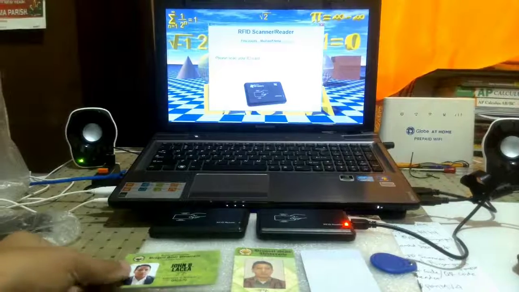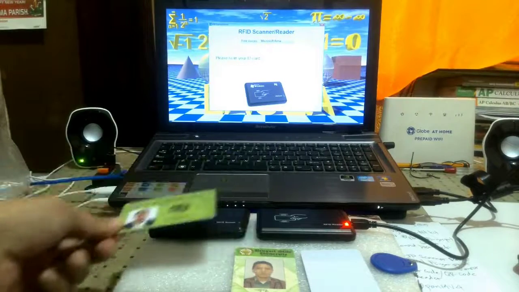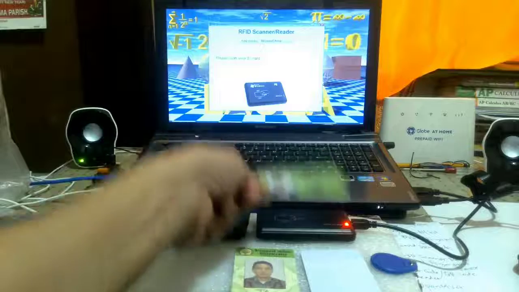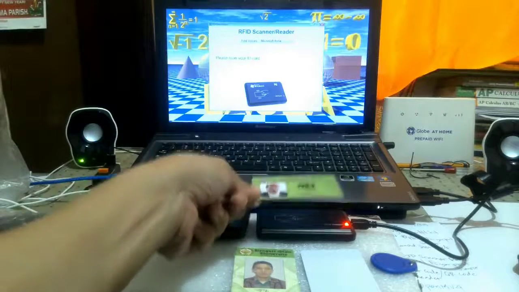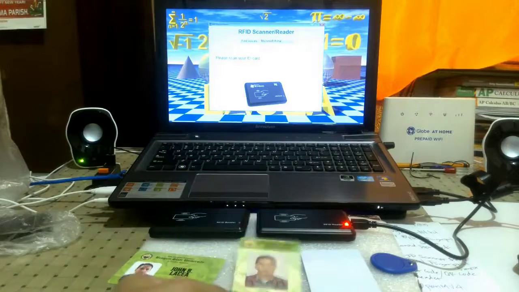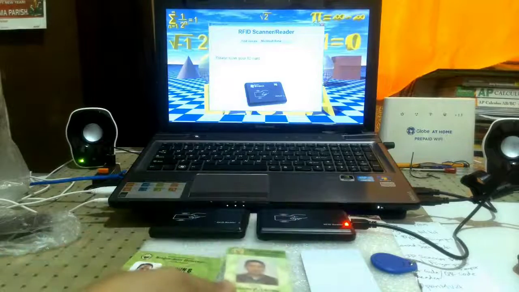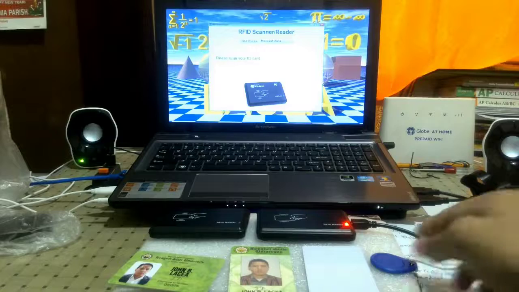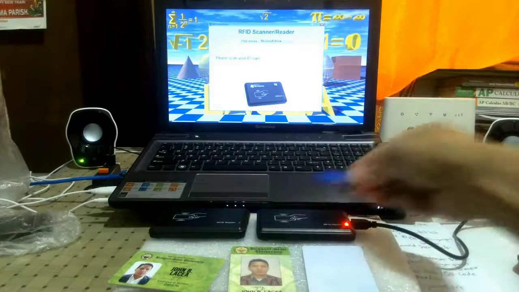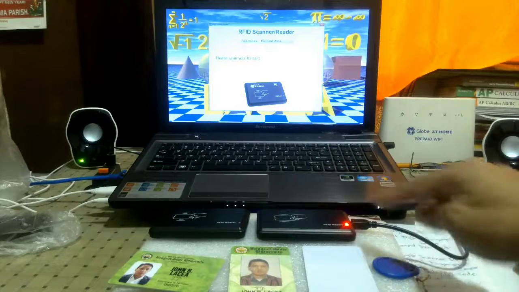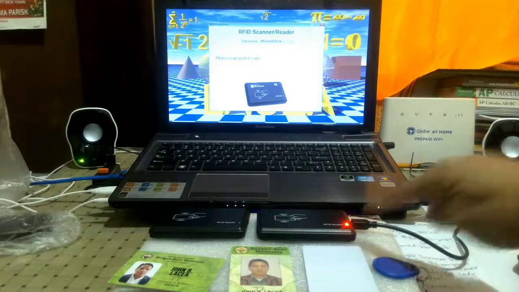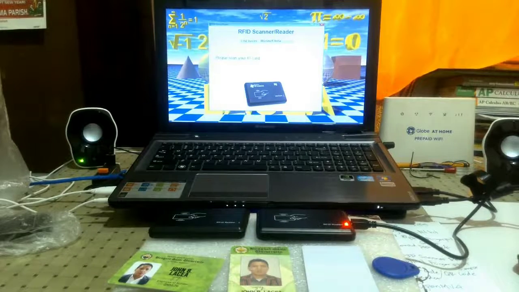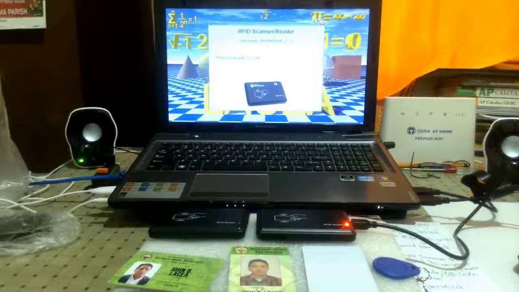Let us test if it can scan and recognize. It cannot. The other one, it cannot as well. So that is the limitation of the 125 kHz radio frequency identification scanner or reader.